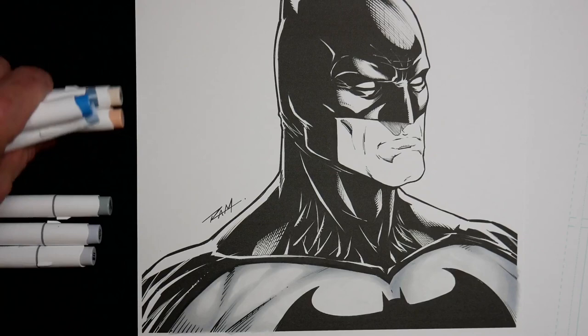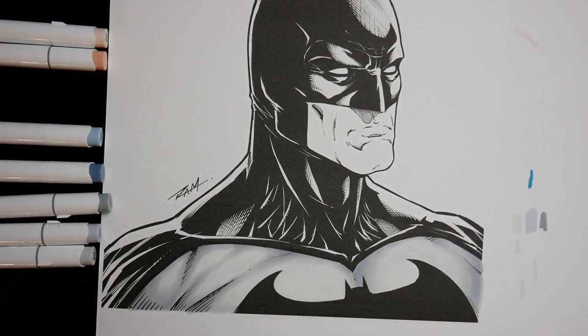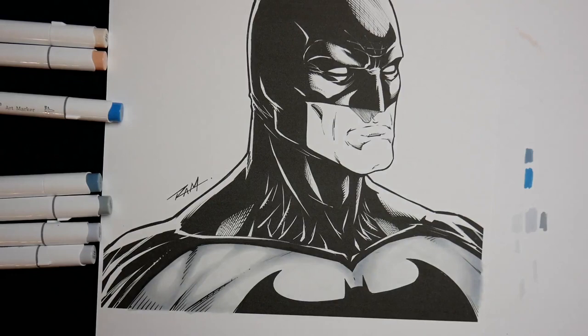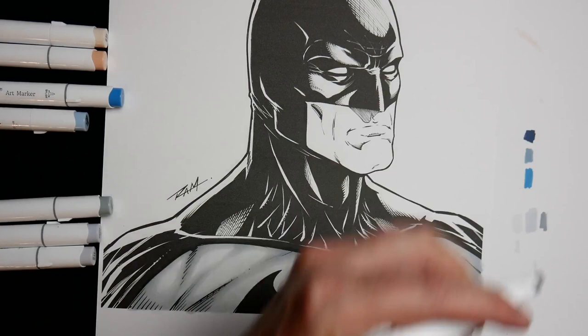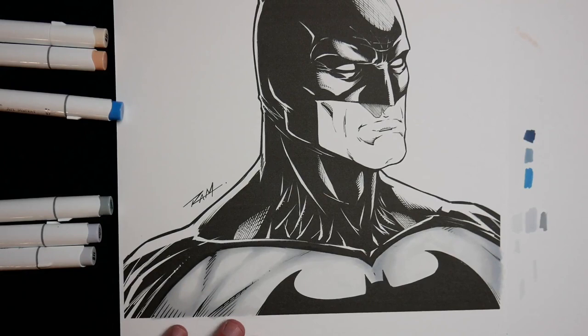I've got my little test swatch over here. I'm not sure I'll use much of this bright blue — I'll be honest, I had a tough time picking the colors. That's probably the only downside since I'm not that proficient yet. I don't like that one. Really the darker blue and the lighter one, and maybe this mid-tone just to make it pop a little, but I feel like it's too much. I'm going to start with the lighter tone.